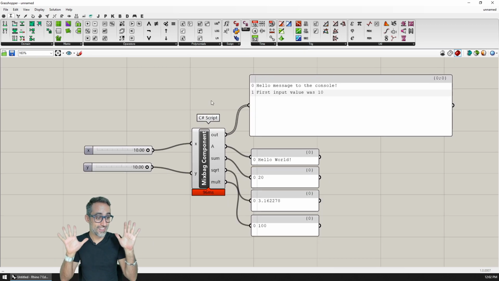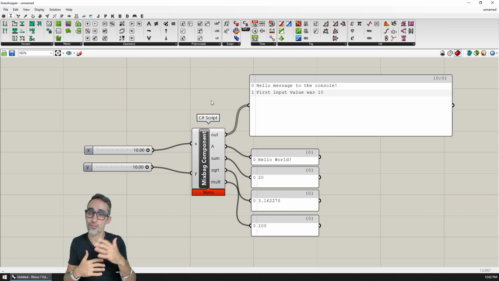I think this is enough for a quick introduction on how to use C# scripting inside of Grasshopper, and how to use simple arithmetic and simple operations with vanilla C#. We're not going to touch geometry yet. That's going to happen in 2 or 3 videos. So what I would like to do next is spend some time making a few examples and start prototyping that plugin that we're going to be building incrementally throughout this series. So let's do that in the next video.